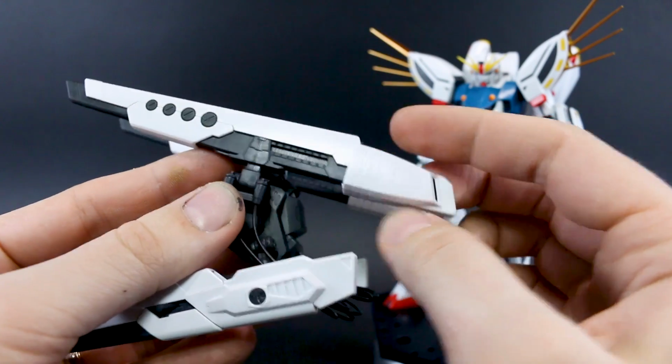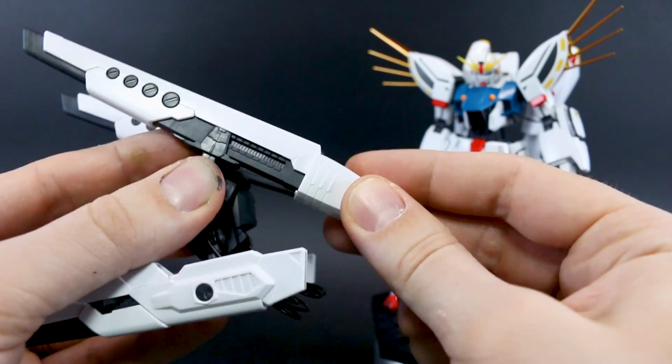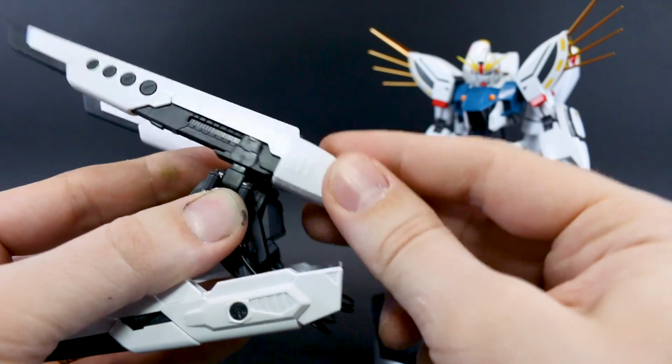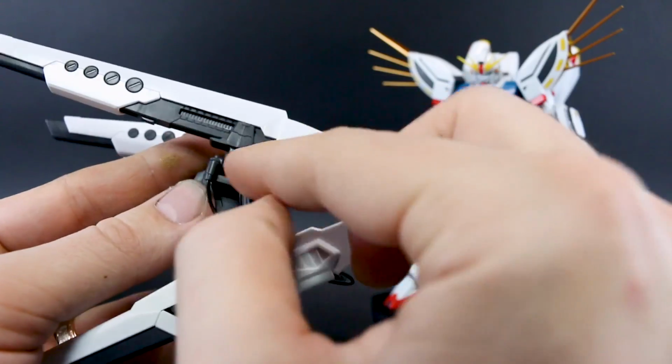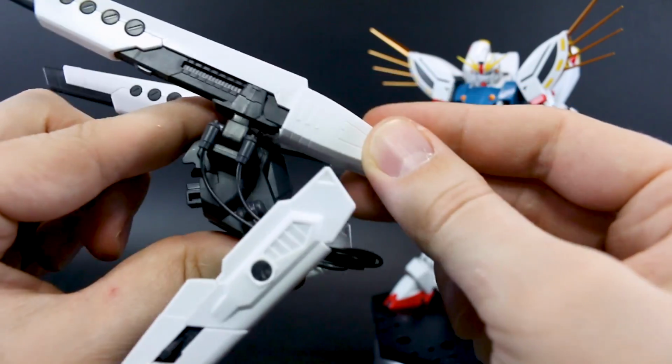So the cannons up on the top don't really do a whole lot. They can slide forward and back on this track here like that. You can also rotate them side to side. You can't change the angle though without turning this whole part at the bottom. So that just rotates that.